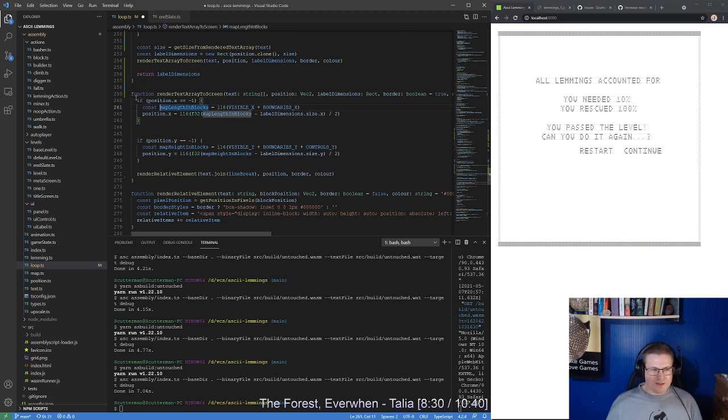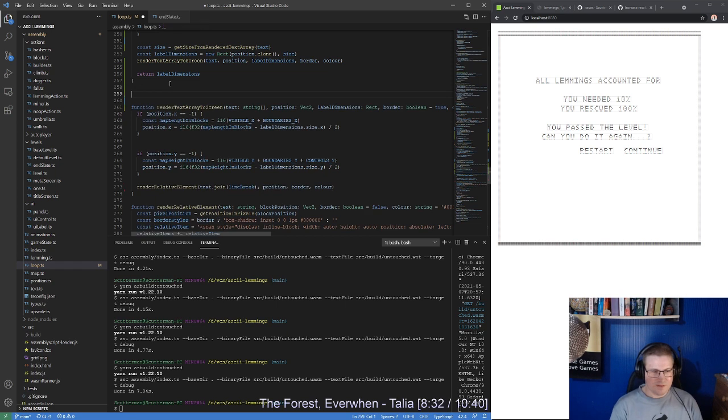So let's make helper methods. So map width in pixels, and that returns an I16.